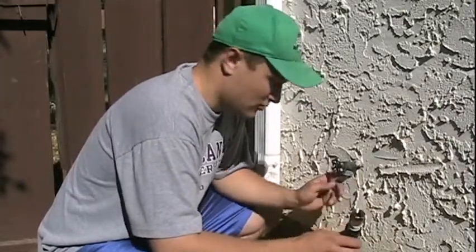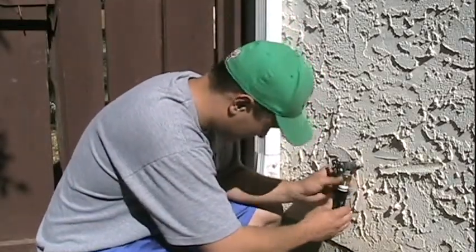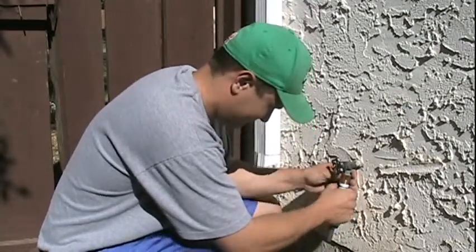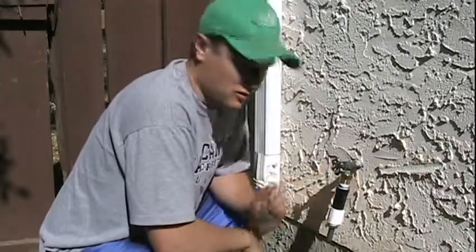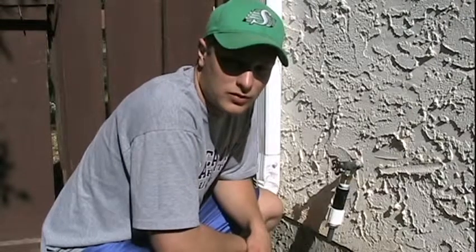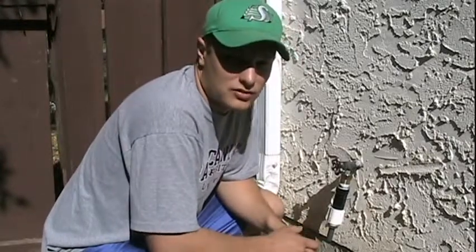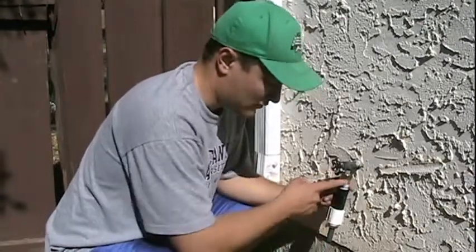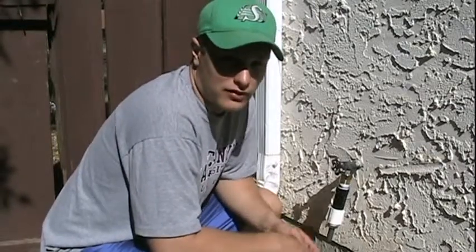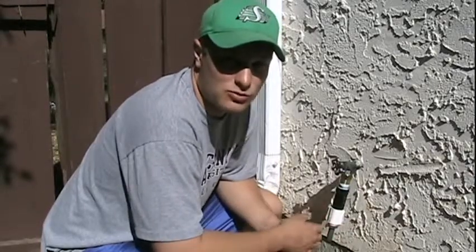So now to get started, I'm going to attach my pressure regulator into the tap — just like so. This isn't going to be very permanent, but it's going to get me through until I put in the whole manifold system. When I go to install the rest of the sprinklers, I'm going to take off this brass connection, and this pressure regulator unit will actually go onto an automatic valve, which will be down in the ground, and it'll run from there. So this is just temporary, but it's what we've got to work with for right now.